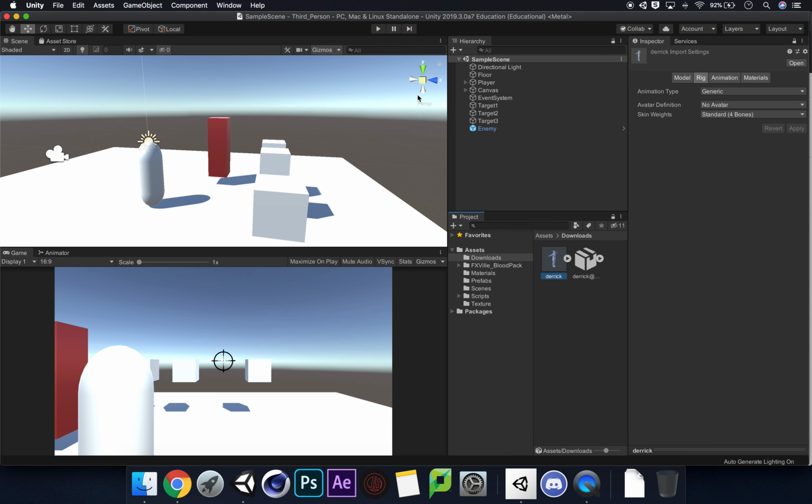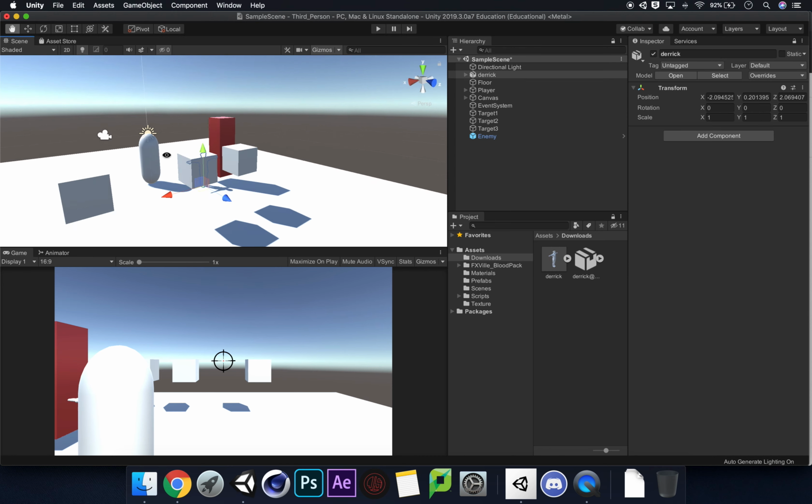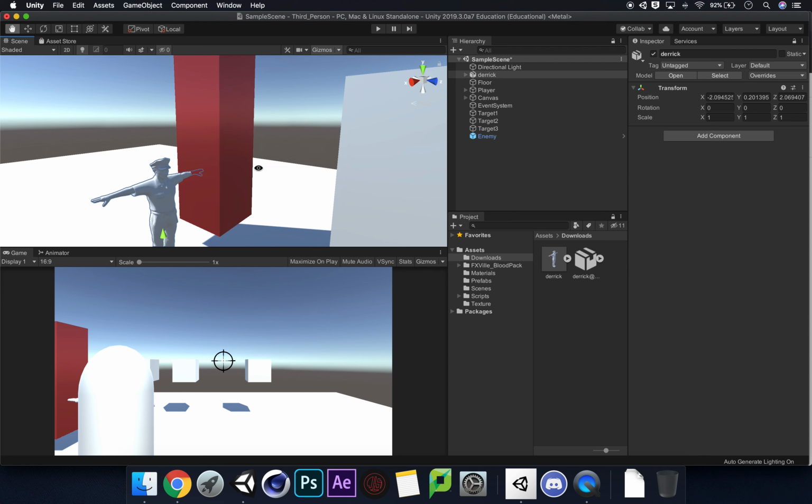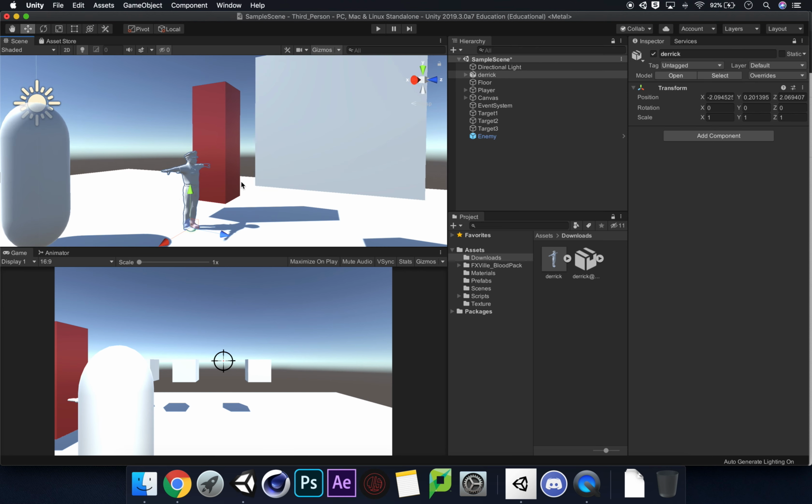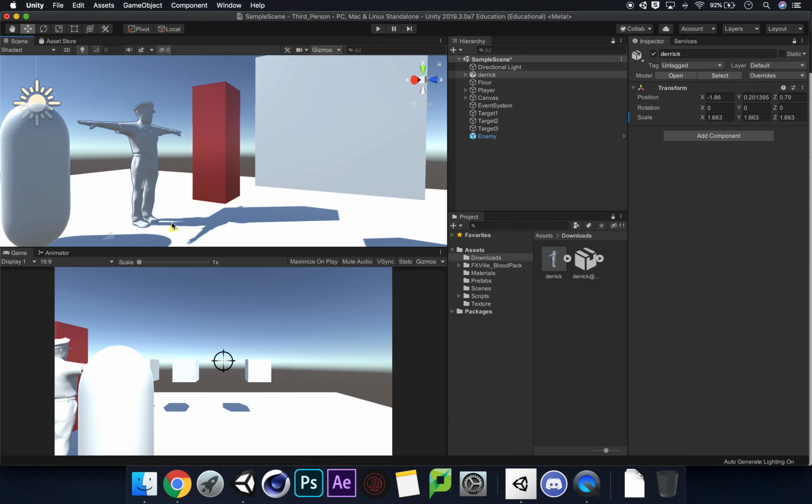So at the moment, I'm just going to drag my enemy in here, and let's zoom in. Whoops, too much. Then essentially, I'm just going to quickly size him up, so he's about the size of this placeholder. To make things a bit easier to deal with, about there seems quite good. If he drops down a bit, there we go. Cool. So I'm going to place him over there. That's brilliant. At the moment, we can see that he doesn't have any materials or anything like that. That's fine. We're not going to worry about that. We will add those in.